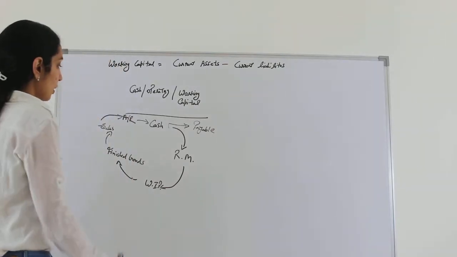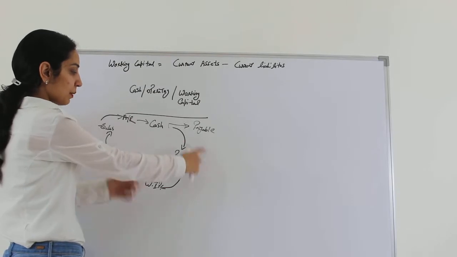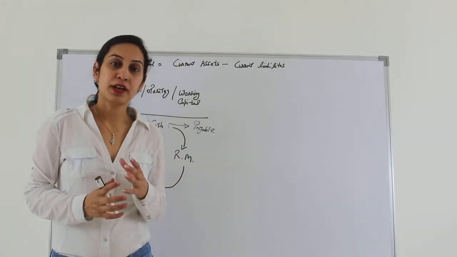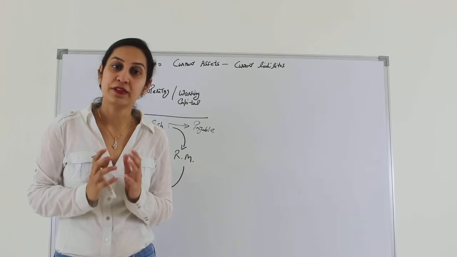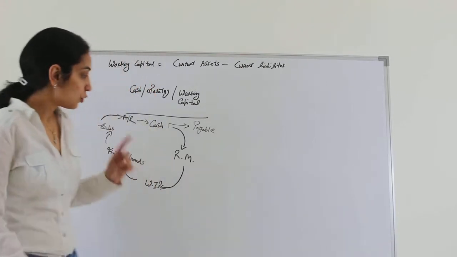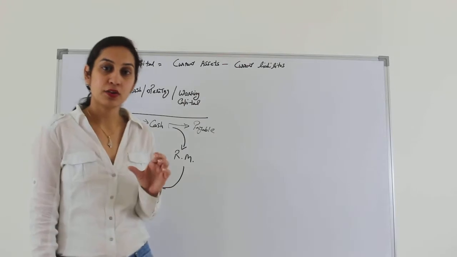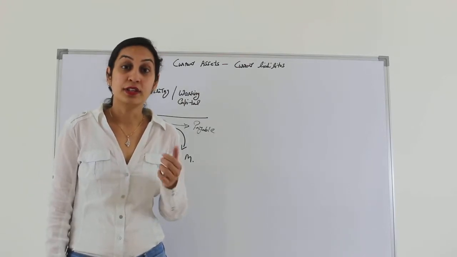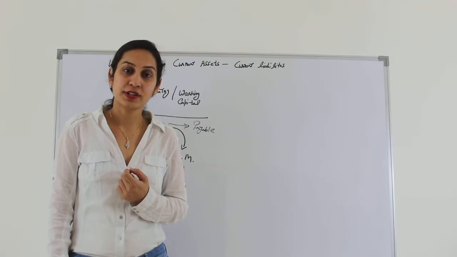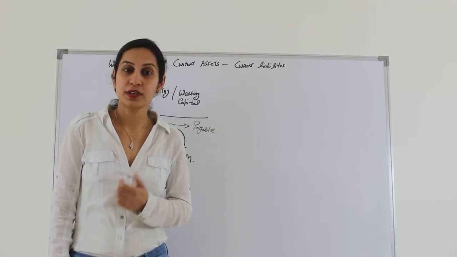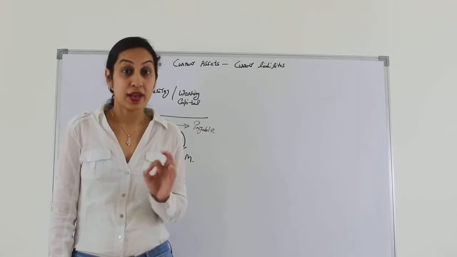Reason being, let's see where we can shorten this particular operating cycle. Let's talk about raw material first. If a business buys too much raw material, raw material which is not even required for production, they definitely block their resources in raw material. So if we want to shorten this cycle, try to shorten this part first. Only buy the raw material which is required. This particular concept is called just in time, JIT. We will be discussing this concept of JIT in other sessions, but here I'm just giving a clue that JIT can be a very useful technique when a company only buys the raw material as and when they require it.